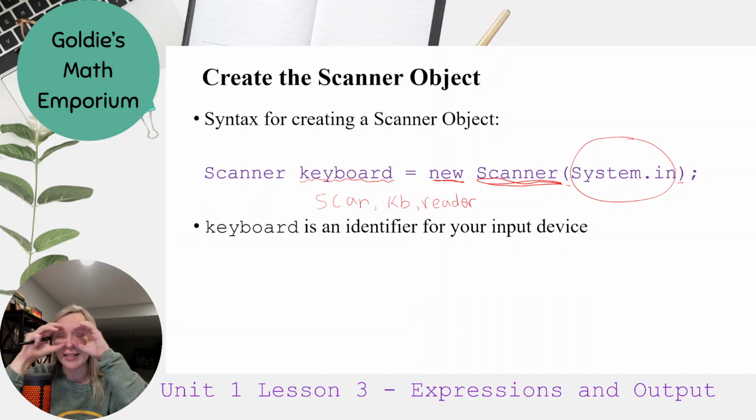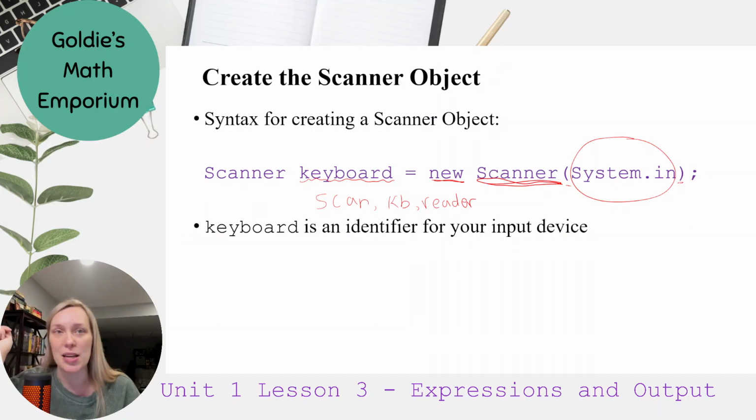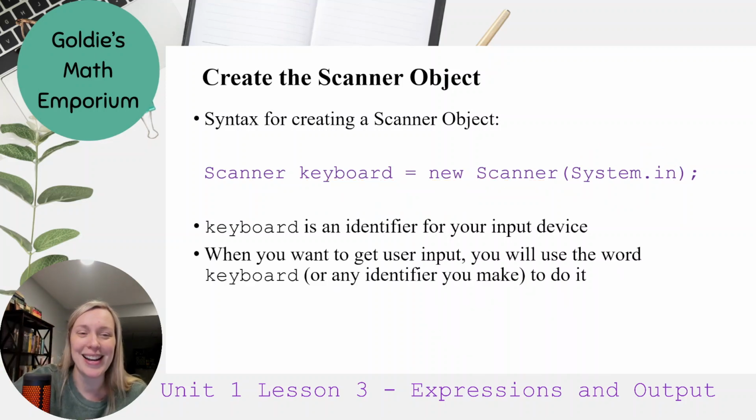Scanner says, okay, I'm going to scan for some input. Where am I scanning? Again, we could use input. I'm using input right now for a microphone, right? But in our program, Scanner's like, okay, I'm scanning for something. What am I looking for? System.in says you're going to use the keyboard because the default for System.in is keyboard. We'll talk about other ways to get input later on in the course. Right now, keyboard only, okay?